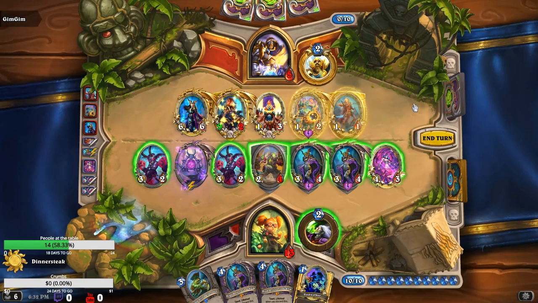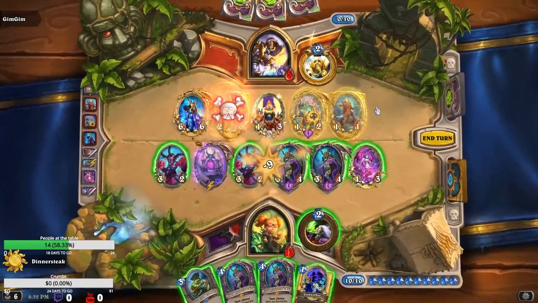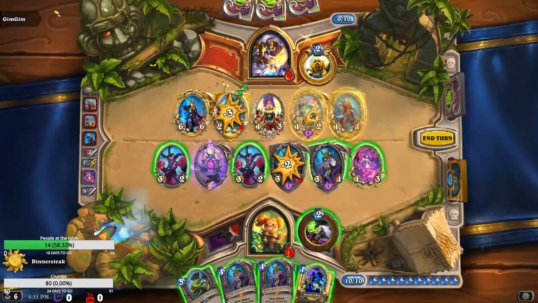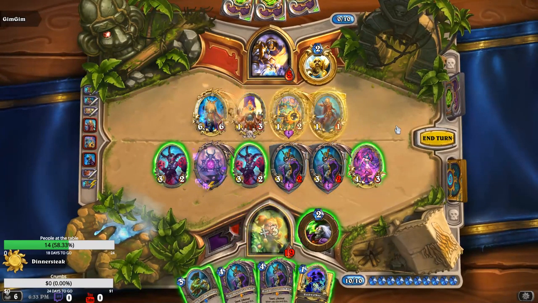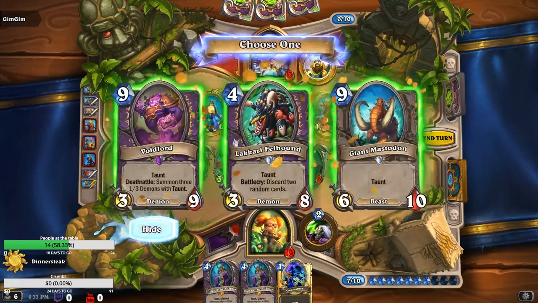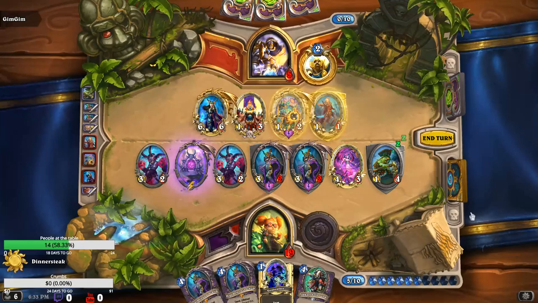I think this is lethal if I can do some simple math. No, it's not lethal, because if I go here, that summons the gay. Wait, no, it is lethal. No, it's not lethal. I'm just bad at math. Just give me a charge minion? No. Oh, man. Wait, no, I can life tap.